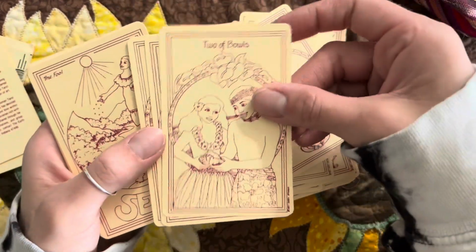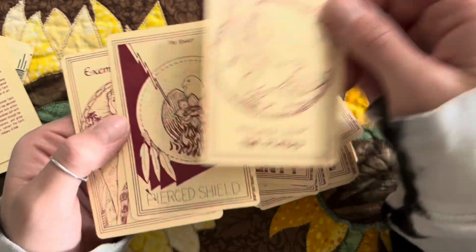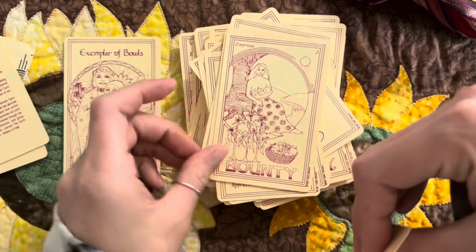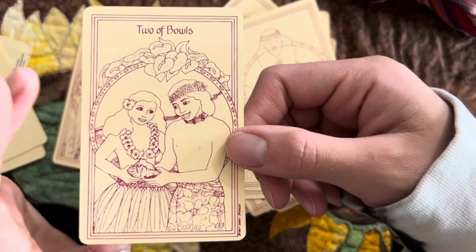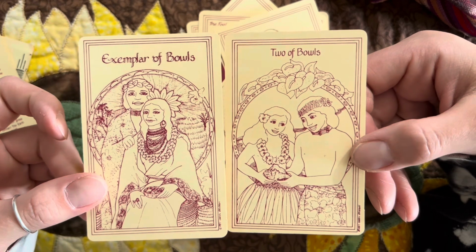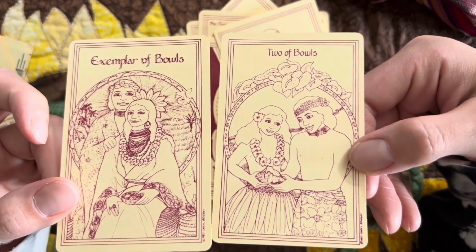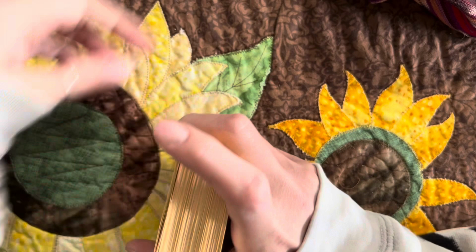And it's this matte cardstock, which is nice. These are some of my favorite cards, because this was a reading I did and I just left them on top. Love this card so much. And it's these peeps grown up. Let me see if I can find it. Yes. So this is them first meeting each other, Two of Cups, love, and then this is them as the King of Cups, where they are matured and they went through all the trial and errors, and now they're married and grown and wise and still in love after all the troubles and the good and bad experiences, and it's beautiful.